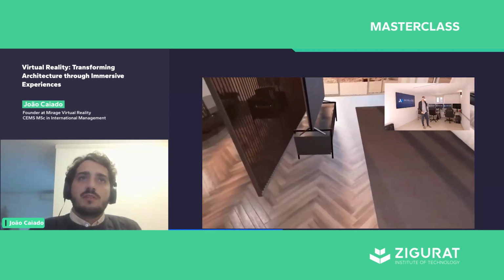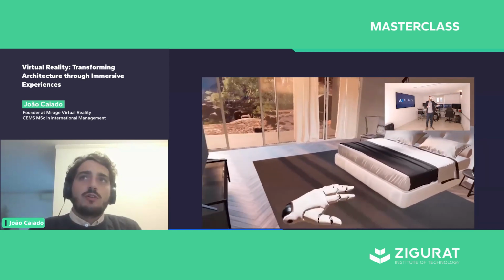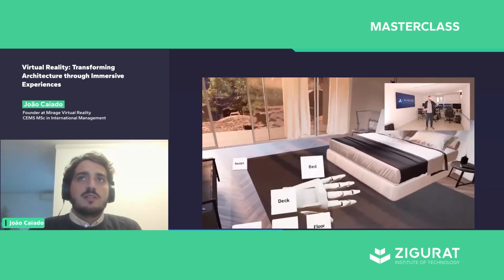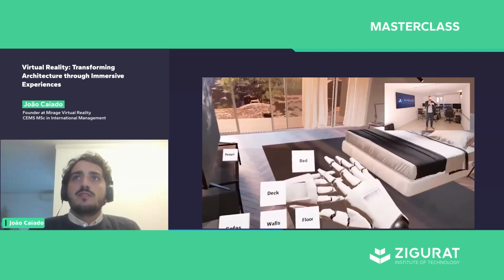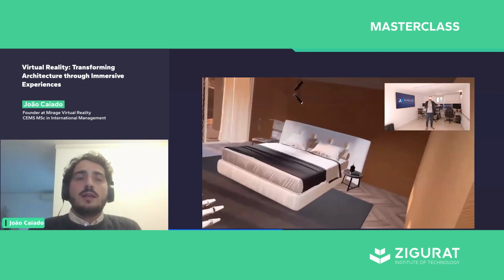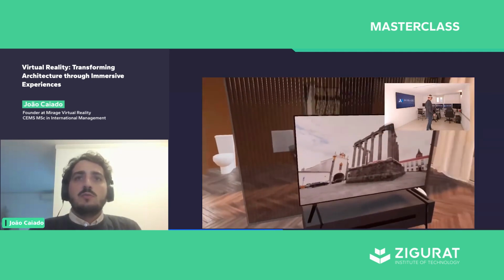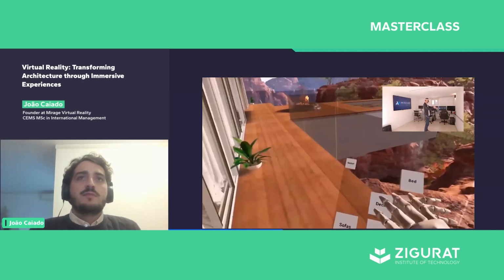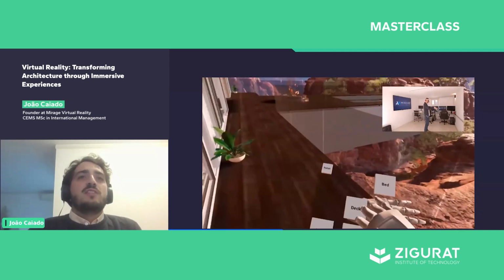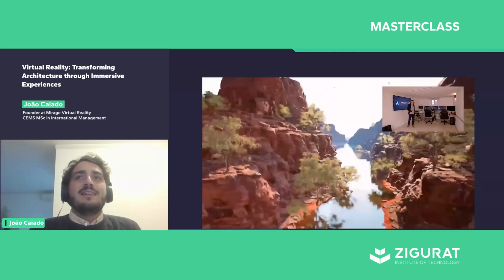So this is very important. And the good thing is that you don't even need a big space to do this. You need a small space and you set your boundaries. After you set your boundaries, you'll be good to go and able to walk the space. You can input actual videos that you have done inside the house. Again, changing the deck outside. And you can build anything that you want.